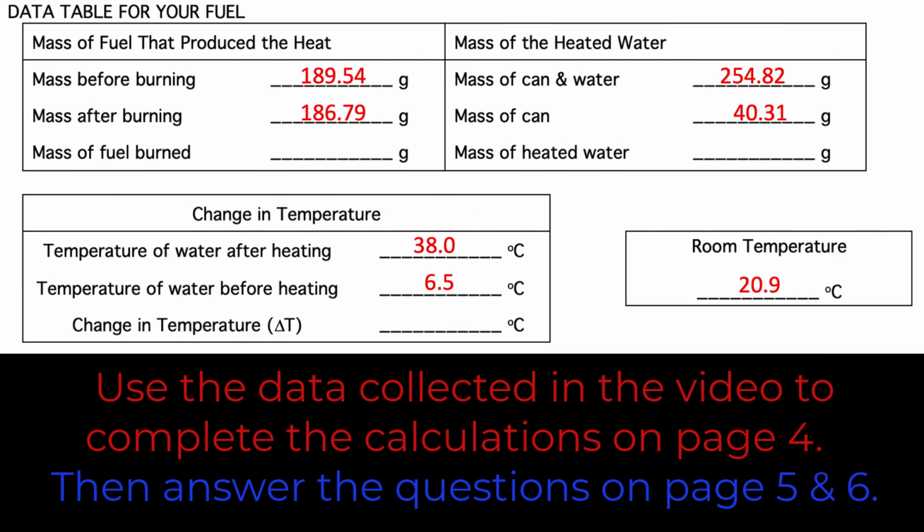Use the data that you have collected by watching this video to complete the calculations on page 4. Those calculations are just like the sample problems we worked on in the pre-lab section of this video. Then, answer the questions on page 5 and 6 to the best of your ability. When you have finished the lab, be sure to turn it in to the instructor.